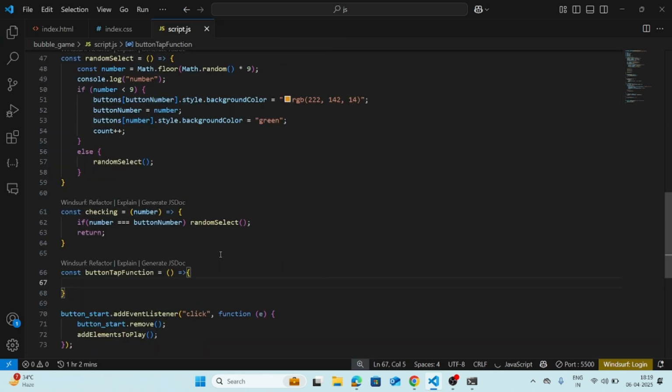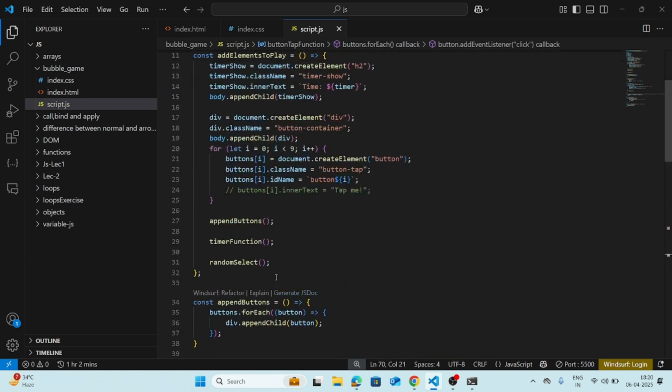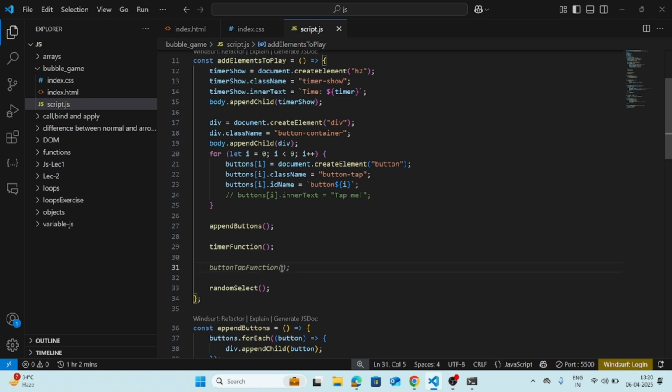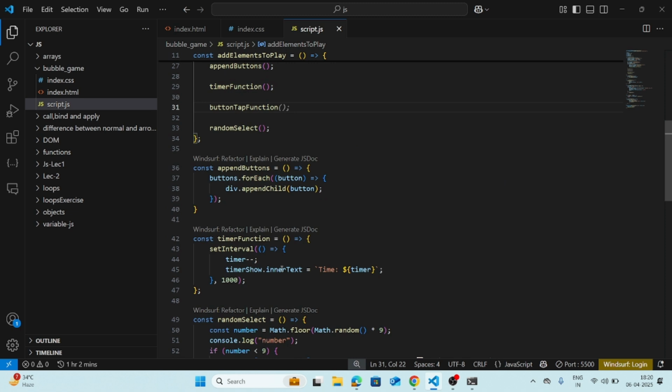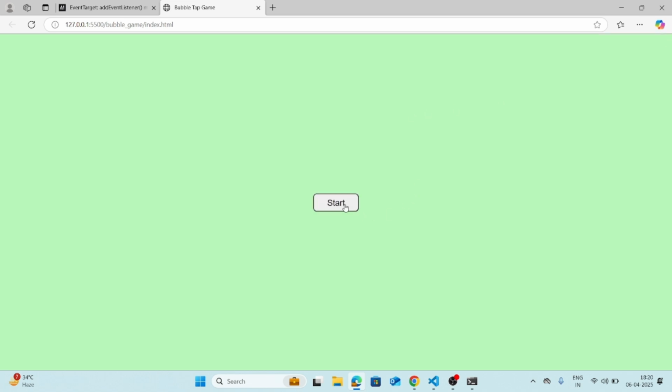And we are going to wrap it here, but this will be called inside this function, before random select. Yeah, let's see now.